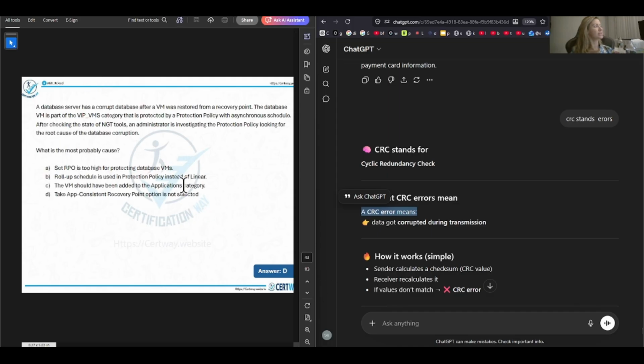A database server has a corrupt database after a virtual machine was restored from a recovery point. The database virtual machine is part of the VIP virtual machines category that is protected by a protection policy, which has a synchronous schedule, after checking the state of NGT tools.